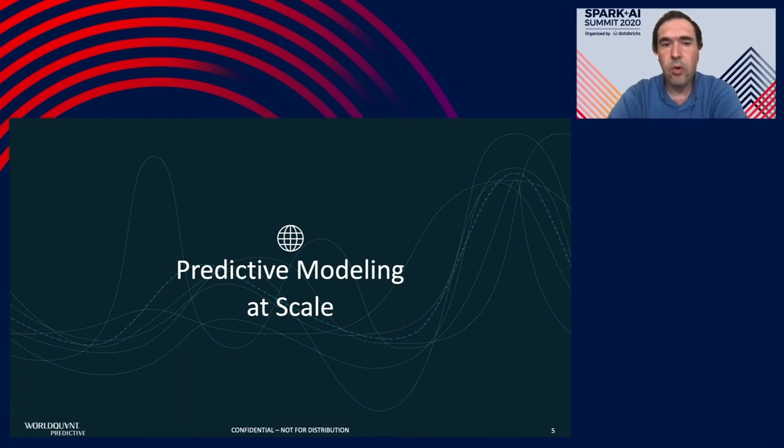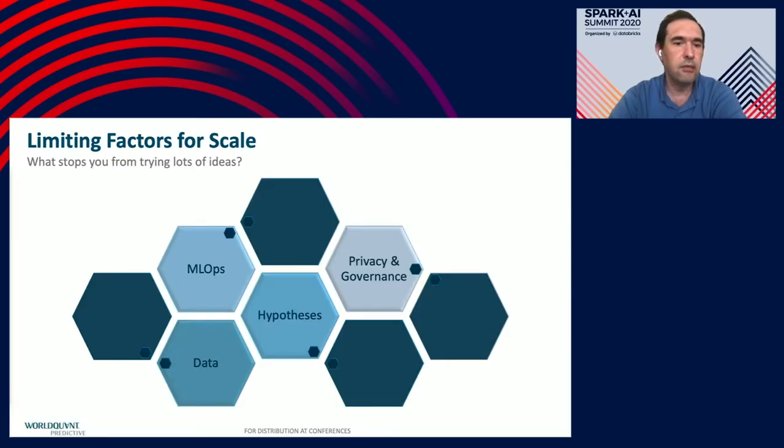Okay, so what are some of the challenges for predictive modeling at scale? Let's talk about that so we set the context correctly. Well, lots of different challenges, but four of the main ones are MLOps. I'm sure you've heard this phrase. Now, sometimes you'll hear AI ops, but ultimately it's what is it that we have to do to get lots of hypotheses to become models. That means running lots of tests, versioning, dependencies, refreshes, retrainings, all sorts of things. We'll talk about that very briefly just to set the stage.